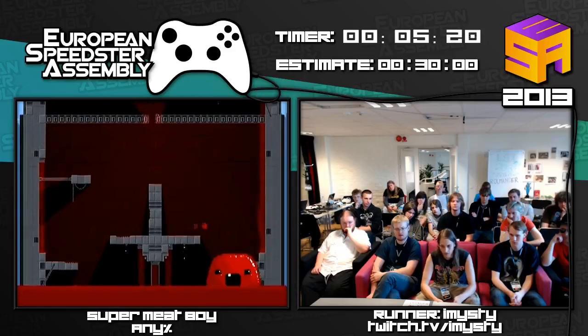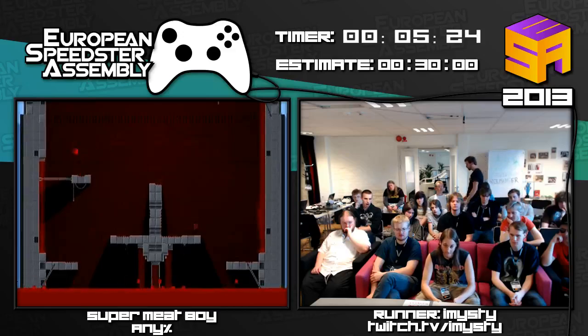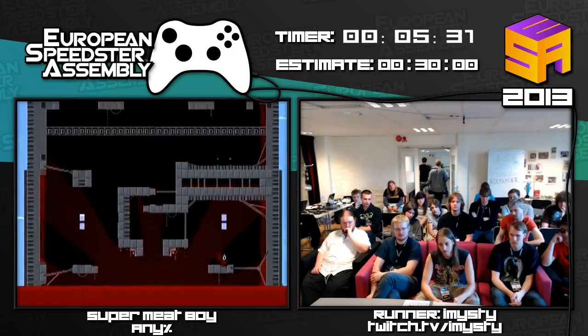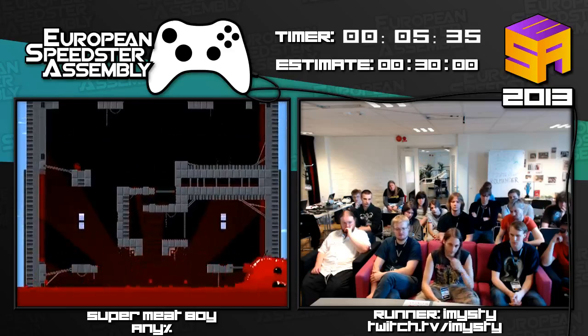Ah, he spawns on the right. Okay, didn't die. I'll explain that in a minute. If I get it, you'll understand. It's called the Chad skip because this boss is called Chad. No, I haven't got it. Damn. Usually what happens is if you get there fast enough, you get the key.